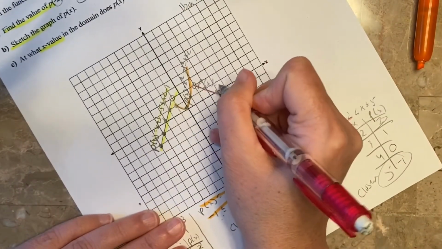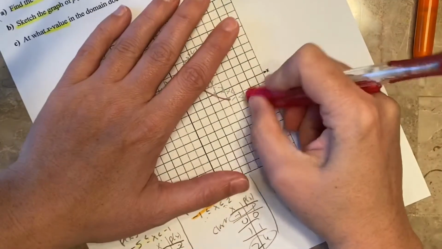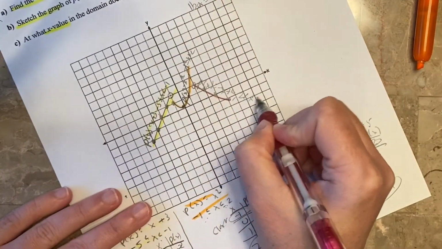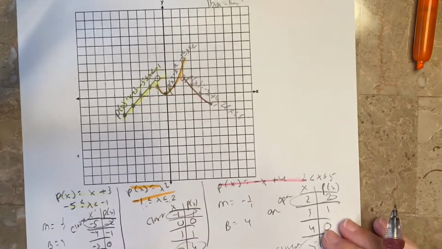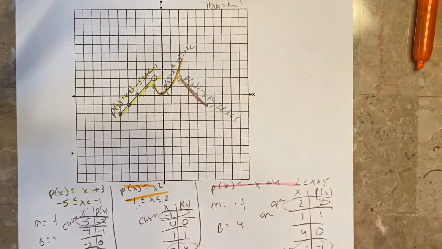Make sure you put the equation on the line and the constraint. It's very important because you're showing what section or what piece of the graph you're keeping. Remember, that's why it's called piecewise. That is not a very good straight line, sorry.